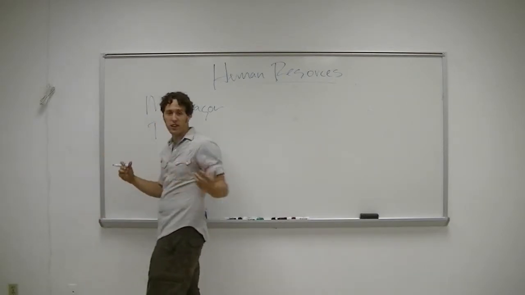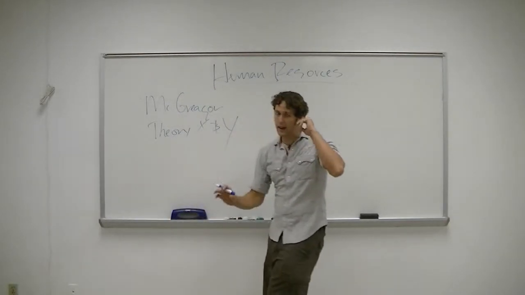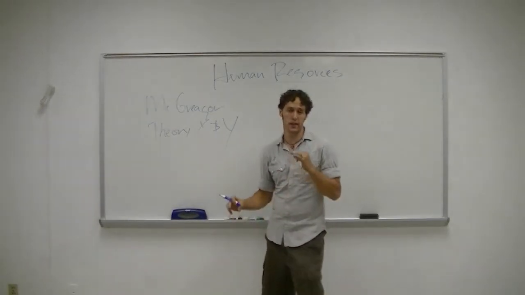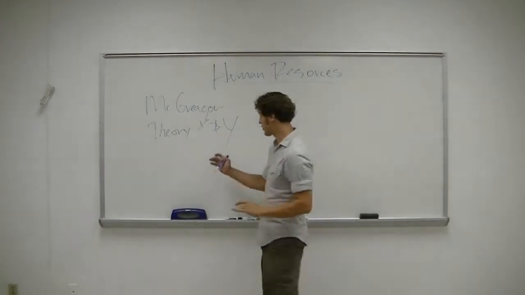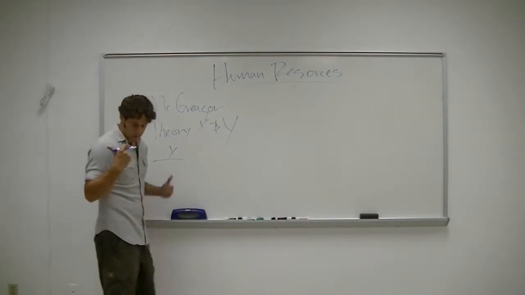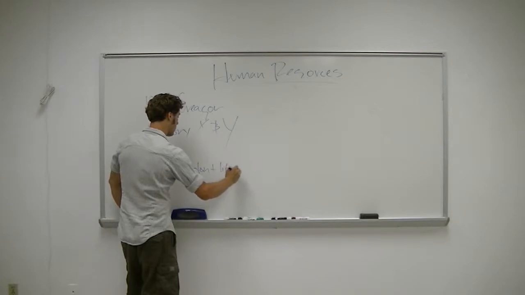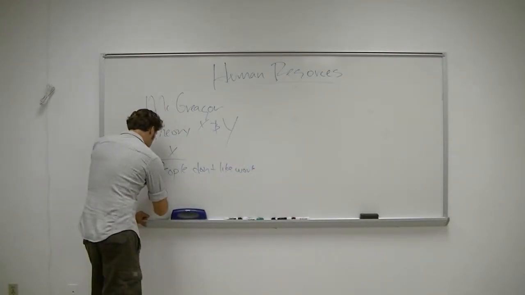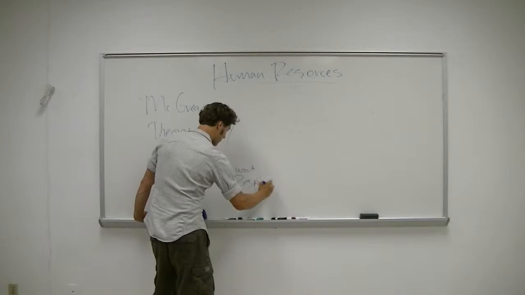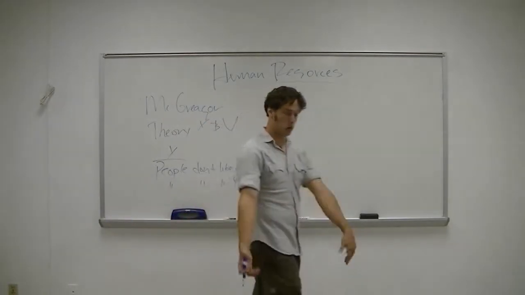And he postulated a theory called Theory X and Theory Y. Now, McGregor basically believed that there were two kinds of managers that operated under two different assumptions. The first managers are Theory X managers. And Theory X managers basically believe that, one, people don't like to work, right? People don't like work. They'll avoid it. They don't like responsibility. People don't like responsibility. And more or less that you have to force them in order to do what you want them to do.